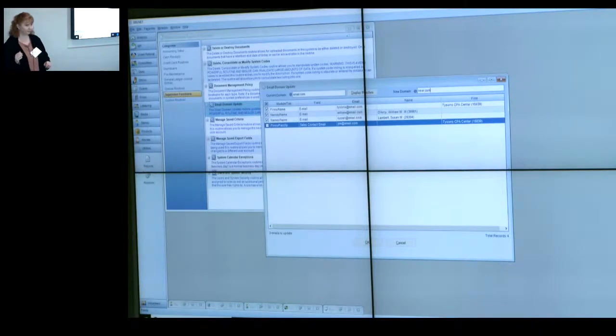So once you get the records up here, we default to having them all checked, that we were going to change the domain. But you can uncheck someone if you're like, no, I don't want to change that person's email. Then over here, you just type in what the new domain is. I'm just going to type new.com. You click OK, and it changes the domain portion of the email on all of those records that are checked.